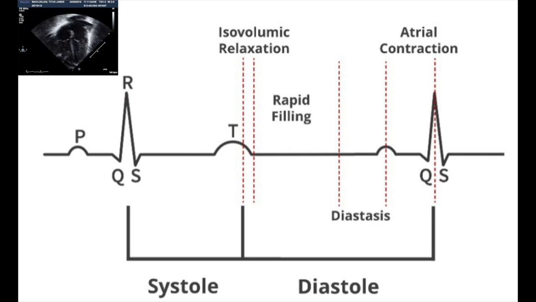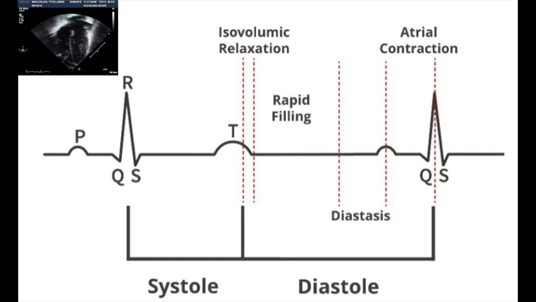Let's review the cardiac cycle as well as the phases of systole and diastole. For systole, it starts from the peak of the R-wave until the end of the T-wave. For diastole, there are four stages. The first one is called isovolumic relaxation — this is before the mitral valve opens. The LV is still trying to relax and the aortic valve is closed; this is a short period, usually between 35 to 50 milliseconds. When the pressure builds up in the left atrium, the mitral valve will open suddenly and there will be a gush of blood from the left atrium towards the left ventricle. This is what causes rapid filling of the left ventricle, and this is consistent with the E-wave.